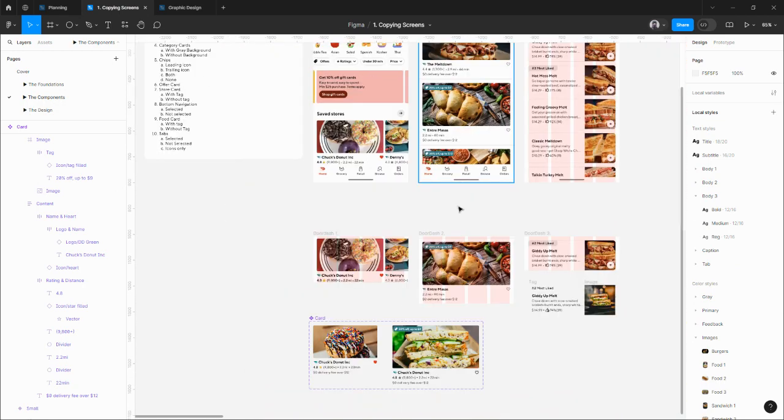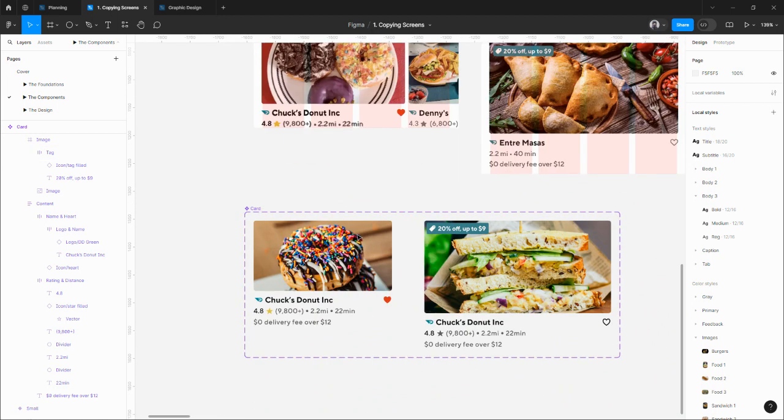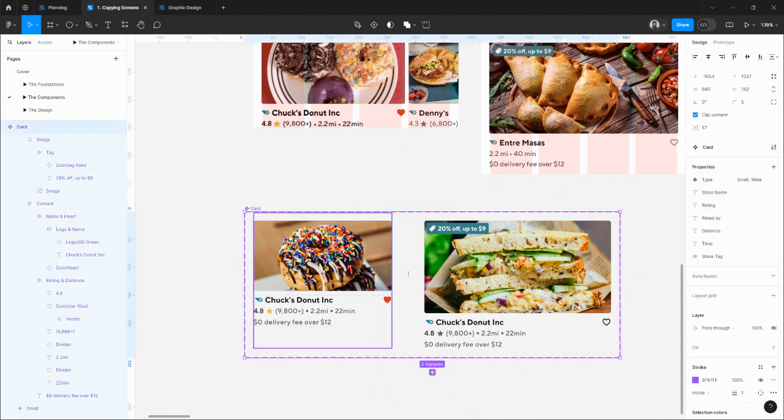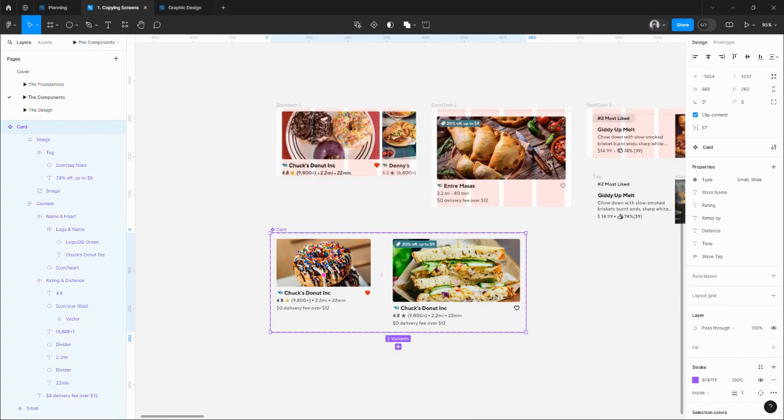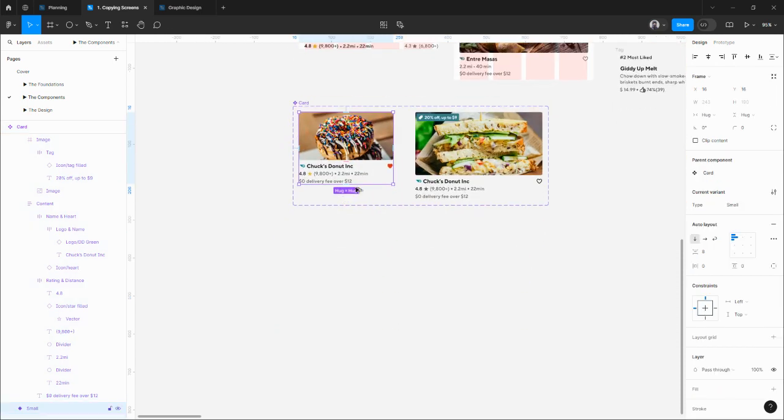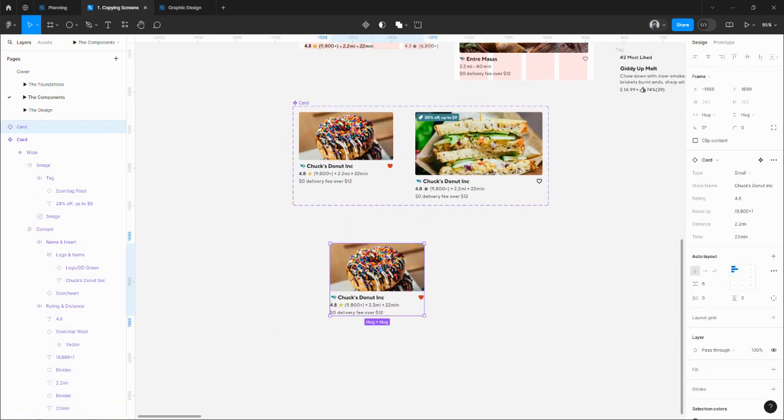General rule of UX and UI: whenever you see something you missed or you think that should be done, just do it. So for now it looks good. We can always come back and see what can be done. So now what I'm gonna do is this: try this component. So I will try updating the name to enter masses. Enter masses. See how it got updated.